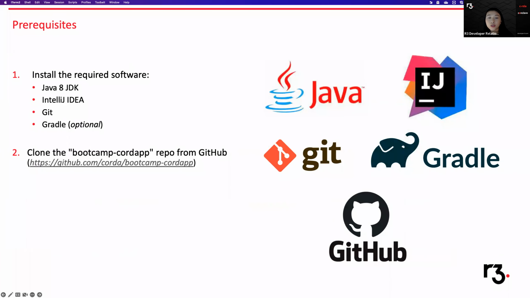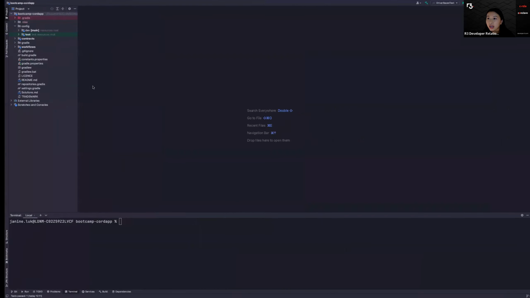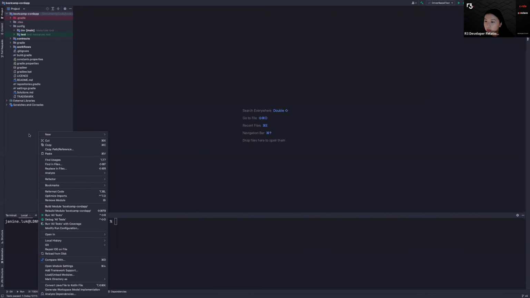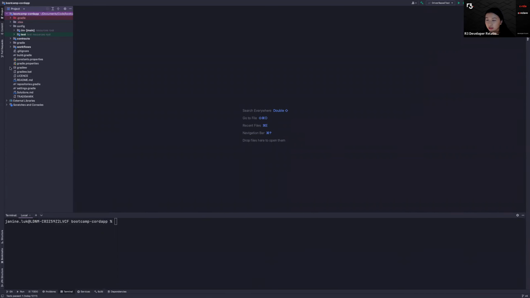So now that we've cloned this repo, let's go into IntelliJ, and I have it opened in IntelliJ. And I'm also going to increase this. I'm not sure if I can increase the side panel, but I've already increased the font here, so you should be able to see the coding part. So for IntelliJ you can't. So just the font is fine. Just okay. Make the font bigger. All right, gotcha. Thanks, Peter.